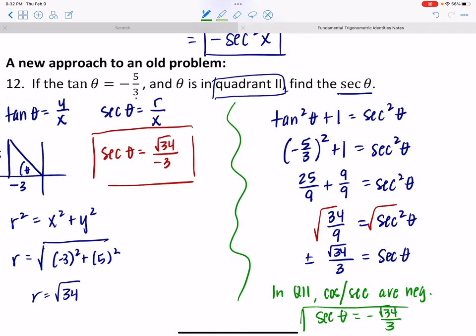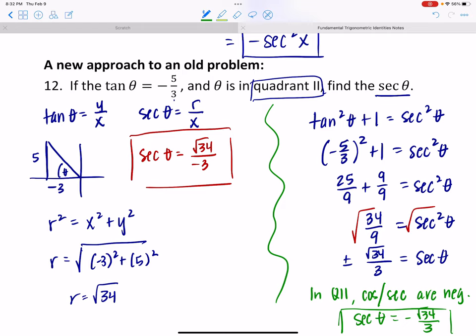Now some teachers only teach this in this section. I would never do that because I would never solve it this way. It's totally fine. Again, I want to show you the option. Maybe you like this as an option. To me, the picture and the angle and using the radius and Pythagorean theorem is a little easier. But these are directly connected, and you can see how the work kind of lines up and gets you to the same answer, obviously. So you have either approach.